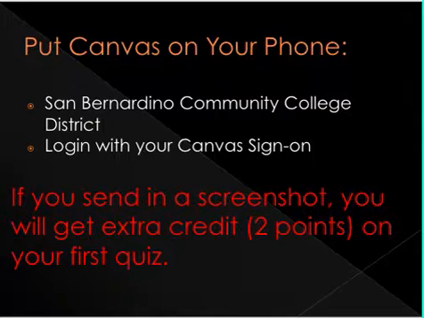One of the things that's really important is to put Canvas on your phone. Having Canvas on your phone is really helpful for checking your grades. At the beginning of the course, I have a module called About This Course on Canvas, and it has some important information like the calendar and the syllabus. It also has a page explaining how to put Canvas on your phone and how to update your smartphone to work with Canvas. I've made this an optional assignment, but if you send me a screenshot of that optional assignment on Canvas, like with it on your phone, then I'll give you 2 extra credit points on your first quiz. That doesn't sound like very much, but that's enough to raise your first quiz score by 10%.